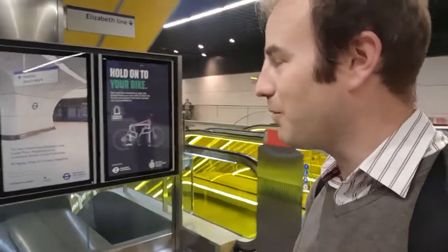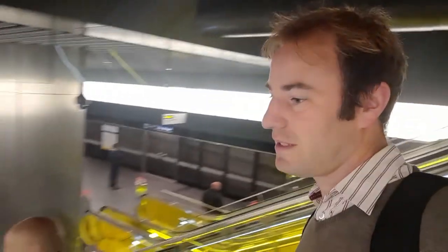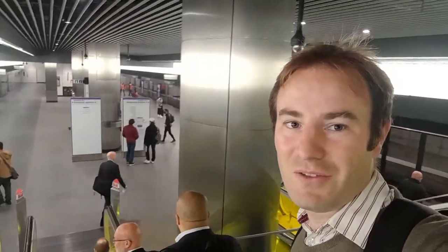We're going to continue. We've still got Custom House and North Woolwich, and finally Abbey Wood to explore. So this escalator here will take us back down to the platform level, where we will continue to go eastwards. It's still very exciting. I just like the fact that I'm here on the first day. When they talk about the 20th anniversary, the 50th anniversary, I'll be able to say I was there on the day that the Elizabeth line opened. There's the platforms, there's a train in 1 minute. I'm going to go and board it and continue eastwards.